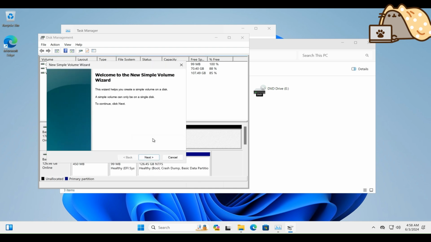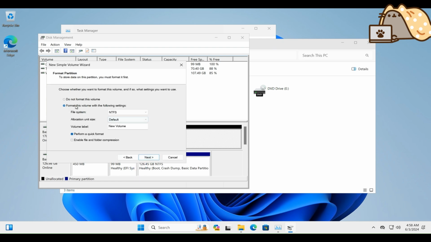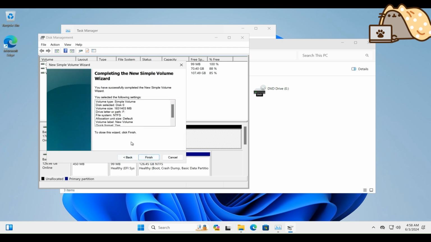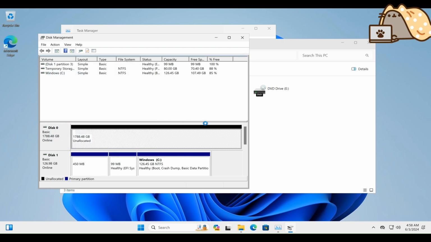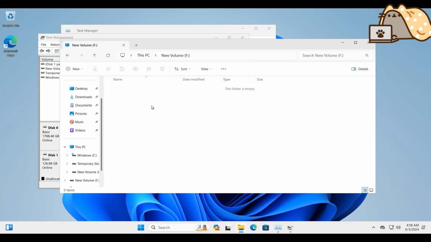Now, we'll create a simple volume with the unallocated disk. Just keep hitting next. You can assign a different drive letter if you want, but I'll keep it default here. You can also make changes here, but they're not needed. Hit next and finish. And voila, you have successfully attached the 1.7 terabytes of NVMe storage to your VM.